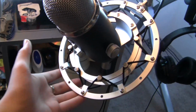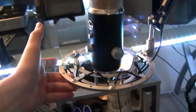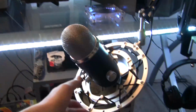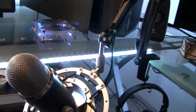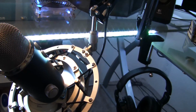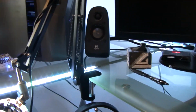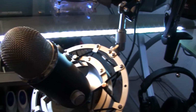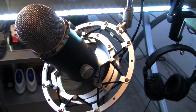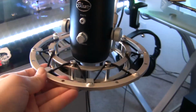really heavy, as you guys can see. I'll push it up like this just a little bit. Even if it's screwed all the way as I can tighten it, it'll still move down. So I'm probably going to upgrade to a Rode PSA 1 to fix that problem, because obviously it's a generic brand. It's a generic branded studio arm, so it's not that great. And I feel like the PSA 1 will definitely be able to hold up this weight, at least from what I've seen on videos.